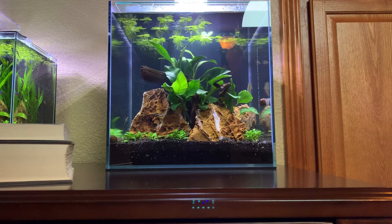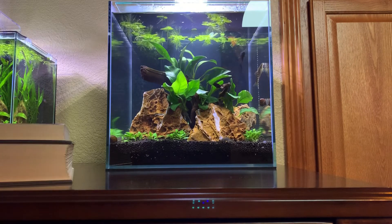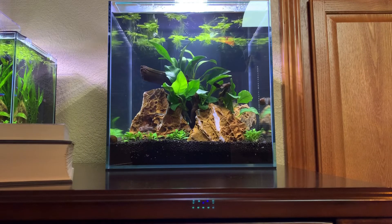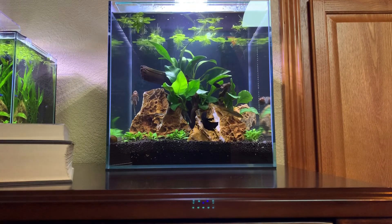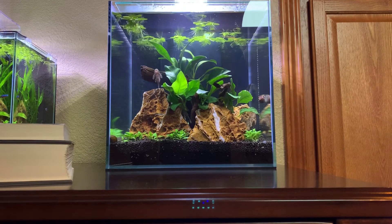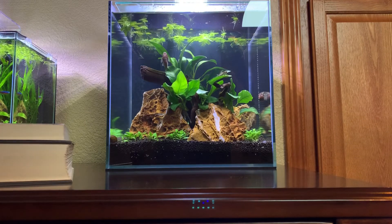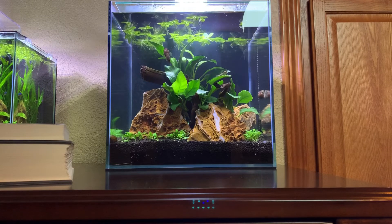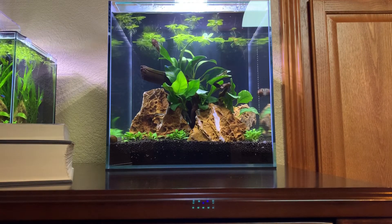I have almost 25 tanks in my house, and I will continue to use things that work. A new addition to this tank is some floating plants that came out of Darth Vader's old tank — I thought they made a nice touch. The more plants you have — everybody in the hobby knows this — the more competition algae has to get going in a tank. These heavily planted tanks are always a good thing for competing with algae and keeping algae growth down to nothing if you do it right.